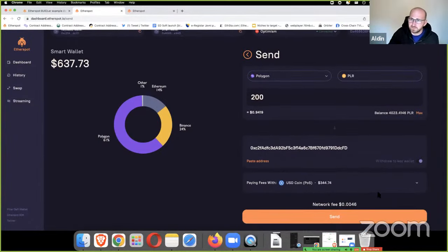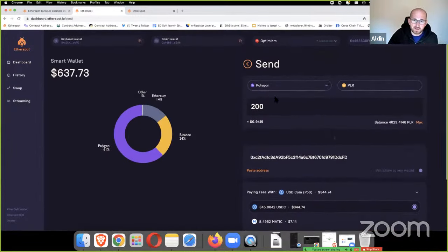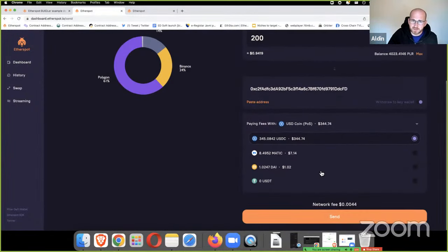But the really cool stuff is what we call meta transactions. Now if I have, for example, deposited just USDC onto the smart contract based wallet, I can actually pay my gas. I don't necessarily need to have the Matic token. This is what we call a meta transaction. I can select any of these assets to pay for my gas functionality. So this is where you can easily spread around some stable coins across all the smart contract based wallets and just go about your way and start executing.